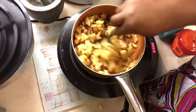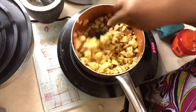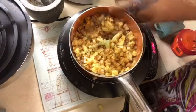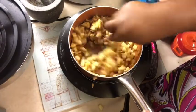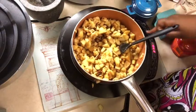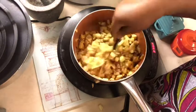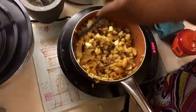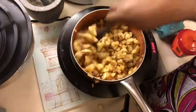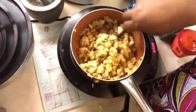It smells so good. We're going to set it aside, let it cool, and then we're going to do the top. The apples started cooking a little bit and that's what you wanted — we don't want to cook them down any further. You don't want apples cooked down with all the juices out, making it watery. You want this.